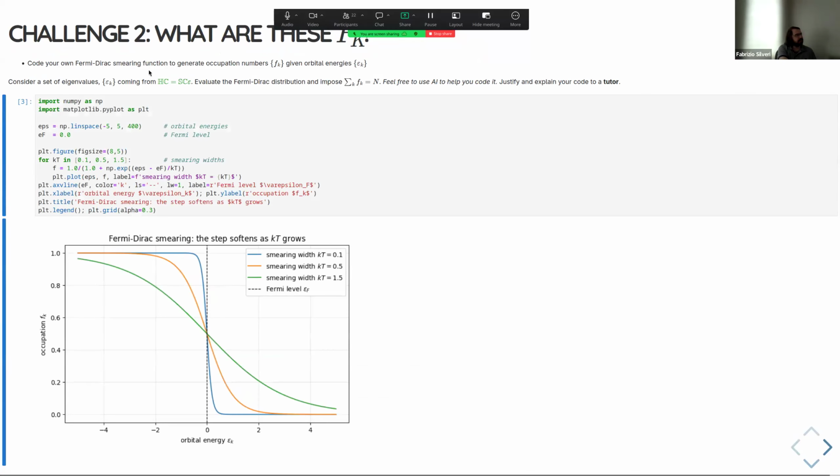What is this smearing? Basically, when you consider a set of eigenvalues coming from the Kohn-Sham equations, if we don't have occupation numbers, what we'll have is that the occupation is 1 until the Fermi energy, which you can see here at the dashed line, and then 0 afterwards.